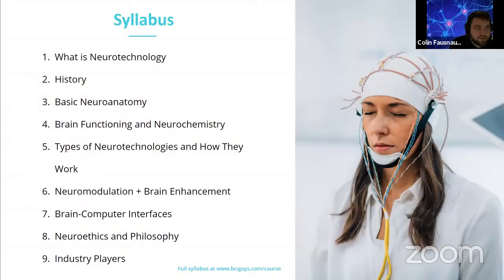The topics of this course are very broad, like I mentioned. They're very simple. The goal here is to be as accessible to as many people as possible. So we don't get too far into the weeds, although we do touch pretty much every part of neurotechnology, I think, from our perspective. Our first lesson is, what is neurotechnology? Give a broad overview of the field, what's been done, that sort of thing. We then get into the history of neurotechnology, talk about how things like EEGs were initially created, how they were found, that sort of thing.